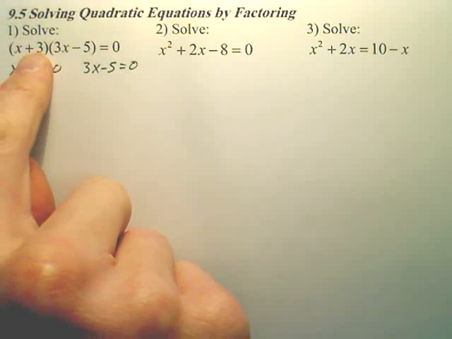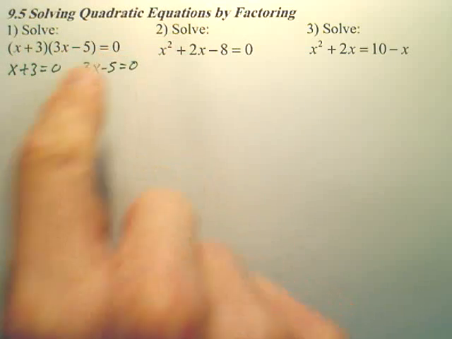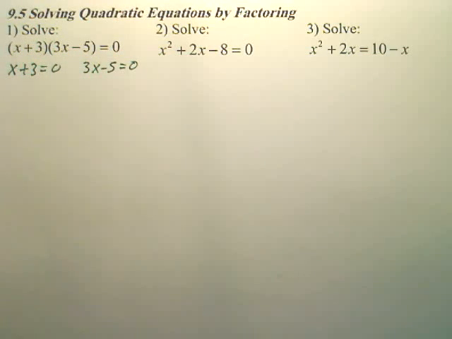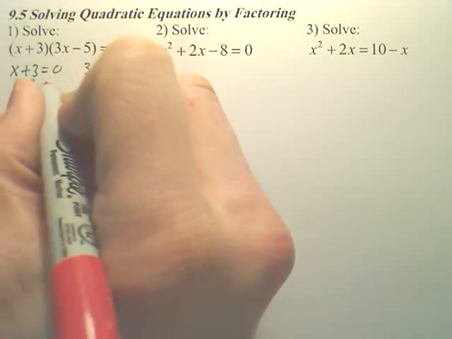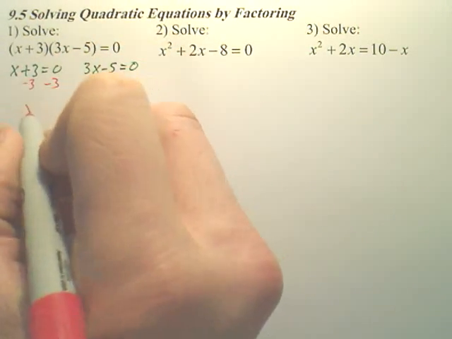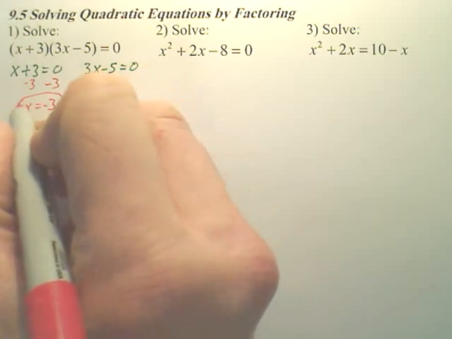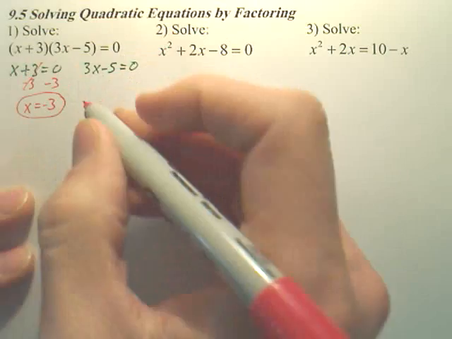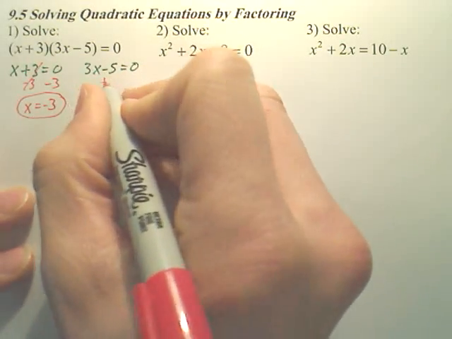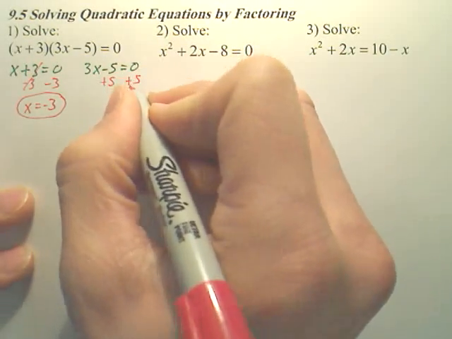Now this only works if you have a product of two things equals 0. Okay, the key is it's equal to 0. And so you set each piece equal to 0, and then you simply solve it. Now some of you could have looked at this and known it was -3, because -3 plus 3 is 0. This one's a little bit harder, so we kind of want to finish it off. Most people can't just look at it and find it.